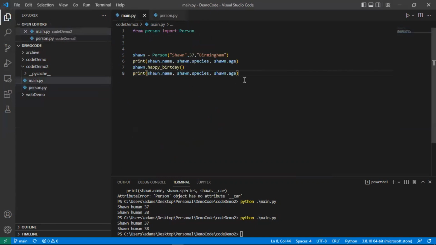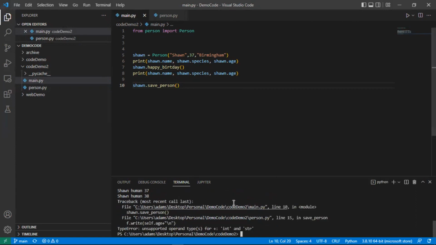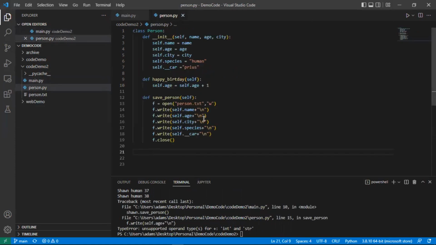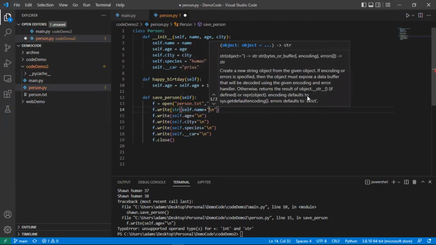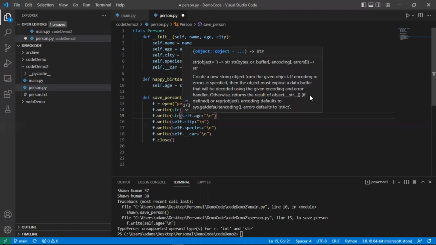And let's go ahead and do this real quick. sean.save_person. And what you'll see after we run it this time is we'll get a new file that's created here. Hopefully. All right, let's see what I did here. Okay, so I may want to just verify that these are strings. So we can wrap what we have here in a string. If you use the str method and wrap in a variable, it'll force it to be a string.